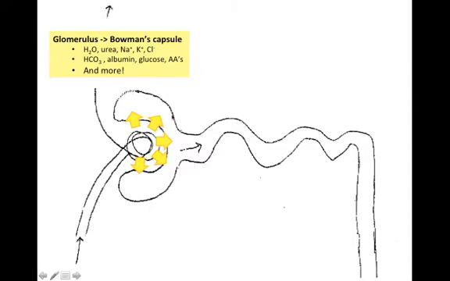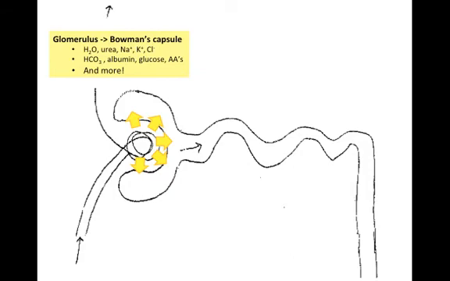And the kinds of things that are doing that are water, urea, sodium, potassium, chlorine, so you're seeing a lot of ions, bicarbonate, albumin, which is actually a protein, and it's a little unusual that you see it here because generally proteins are too big to fit through the glomerular capsule, but sometimes a little bit sneaks through, and that's okay. Glucose and amino acids, as well as other things. Now notice that most of these things are all pretty small. As I said, albumin is a protein, and it's a big protein, but it can weasel its way through the capillary.